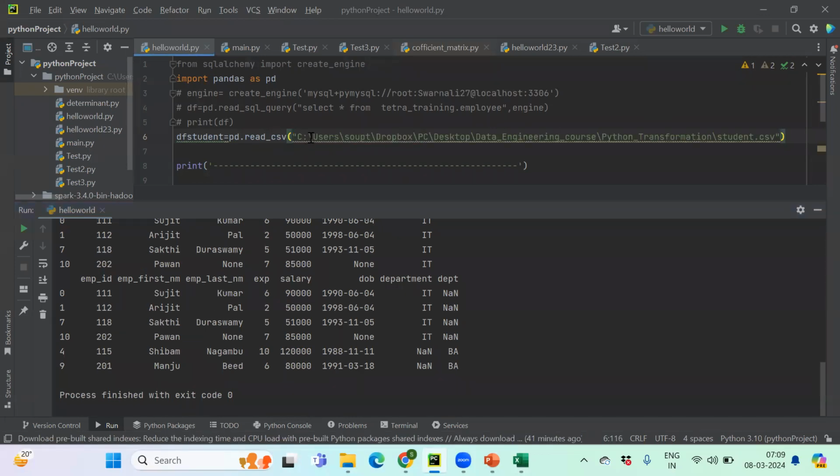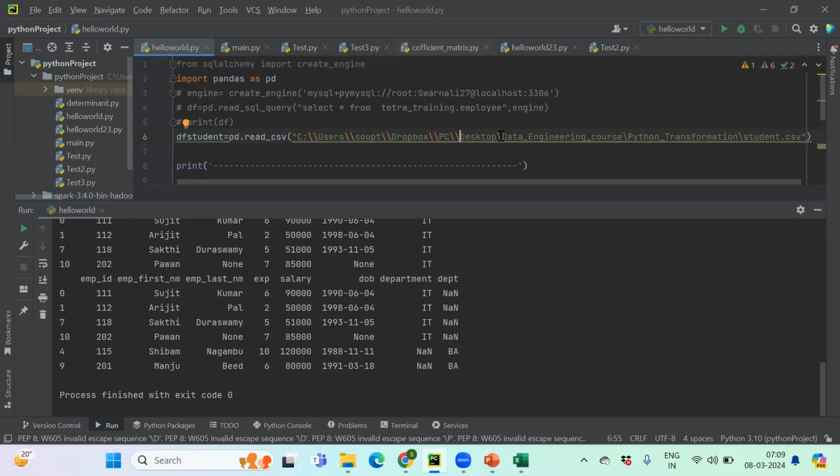One more thing I need to change: this backslash I need to put twice. As I mentioned, the first backslash works just as an escape character, and the second one is the original one to read the folder separation, the hierarchical separation.